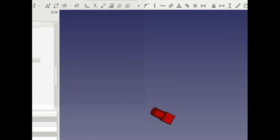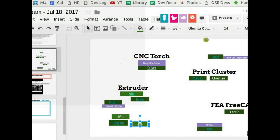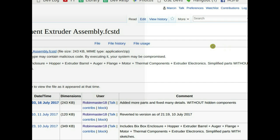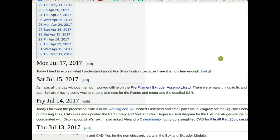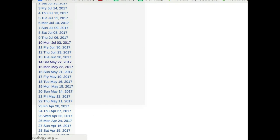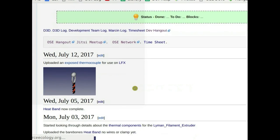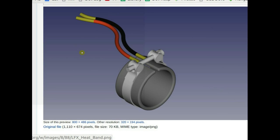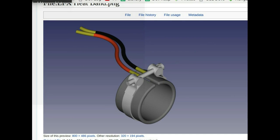But I think display wires and stuff easier, or where do I see one of those files? Where we can. There's different ways to do labels. Where can I see one of the files with the wires? Would that be Israel? Israel drew some parts. I'm sure it was Israel drew the thermocouple and another bit of wiring for that.